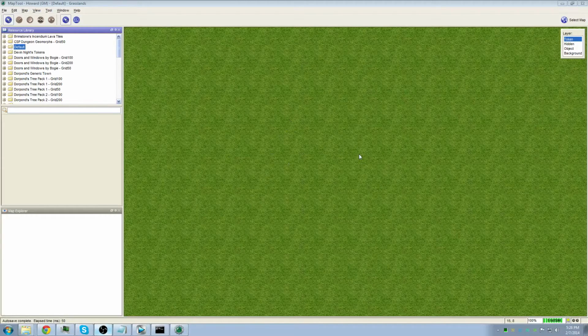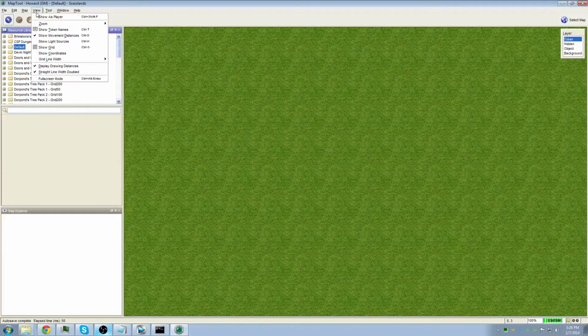I may or may not actually put a bridge here, because one of the things about designing your base maps is that sometimes you want to keep them as reusable as possible. So if a scene comes up later on where maybe the river is going the other way, you can just go to that map, remove all your tokens and drawn items, and flip it 90 degrees, and bingo, new map area. The first thing we'll do is we're going to get an idea of the scale.